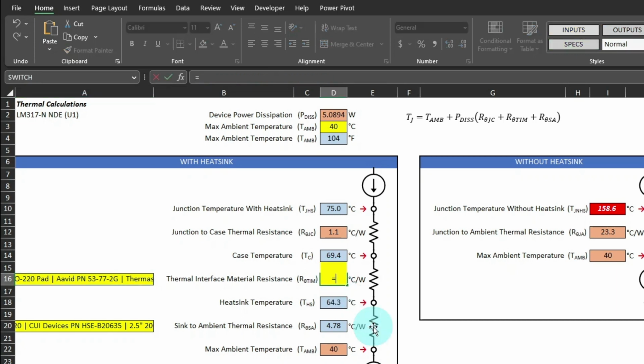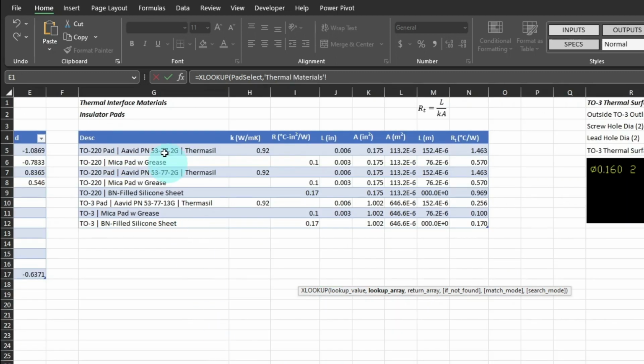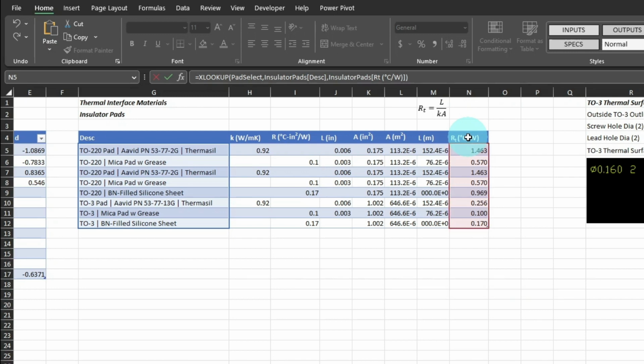Now for the thermal resistance cell, we can use XLOOKUP with the selector cell as the lookup value. The lookup array is the description dataset, and the return array is the thermal resistance dataset.